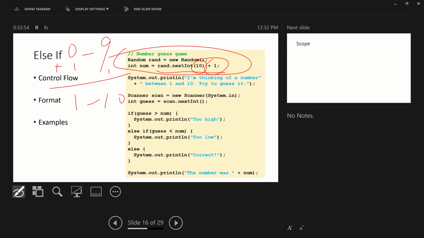Then we ask a user to input a number. So this is a guess number. We compare the number you generated with the user input. If it's too large, you just print too high. If it's less, you say too low. Another condition, just the else. What does that mean? Yeah, they are equal, right? It's correct.